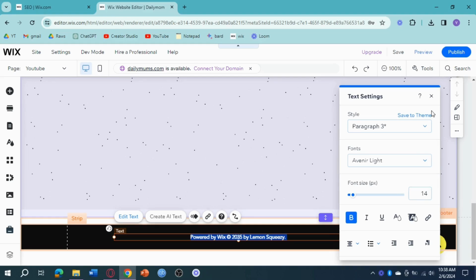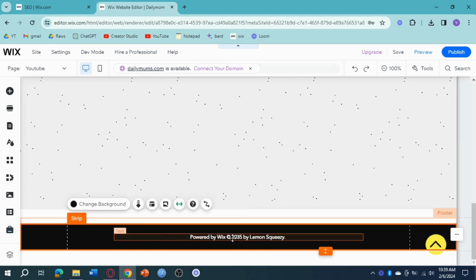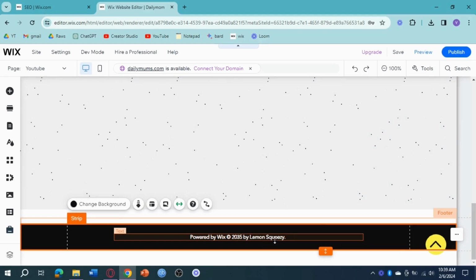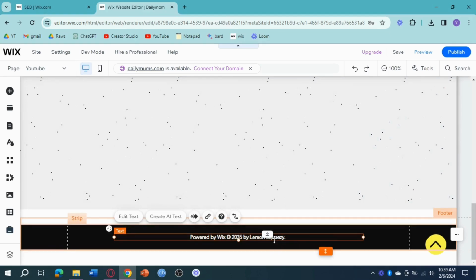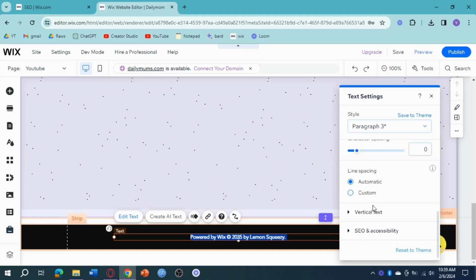But what we can do as well is click on this specific thing right here and then open our quick edit. So click on quick edit in order to edit this specific text right here. What we can do is click on edit text again and then scroll down until we reach the thing that we have used. So here's the quick edit.